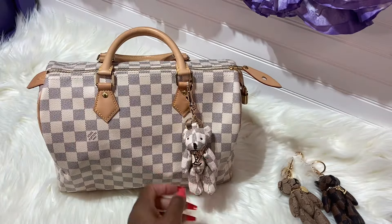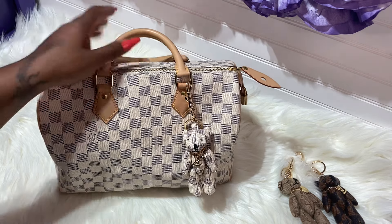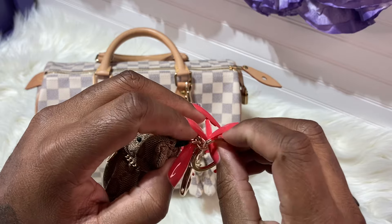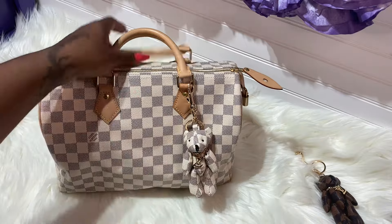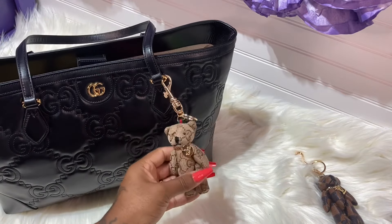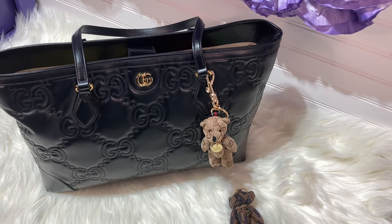I want to switch into one of my Azure bags because it's just too cute. Let me show you the Carry — I want to see if I can take the ring off because I don't like it. He looked really nice on the Azure and on the Artsy. I don't know what bag I'm going to get into next, but this is the one I'm currently in and I love it. This is going to be the next 'What's in My Bag' — let me hold them all up so you guys can get a good look.